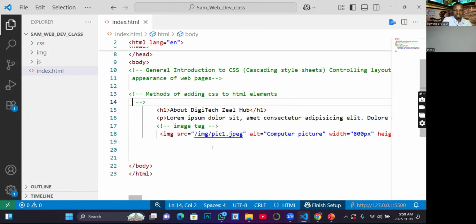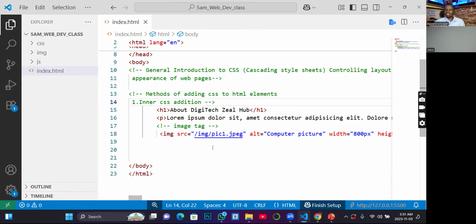So the very first one we want to look at is inner CSS addition. So what does this mean practically? When you say inner CSS addition, what does this mean?